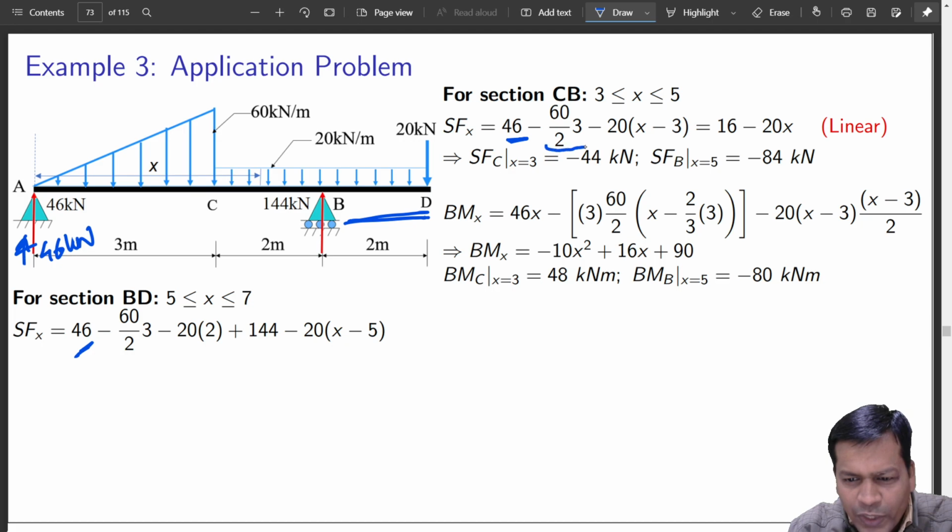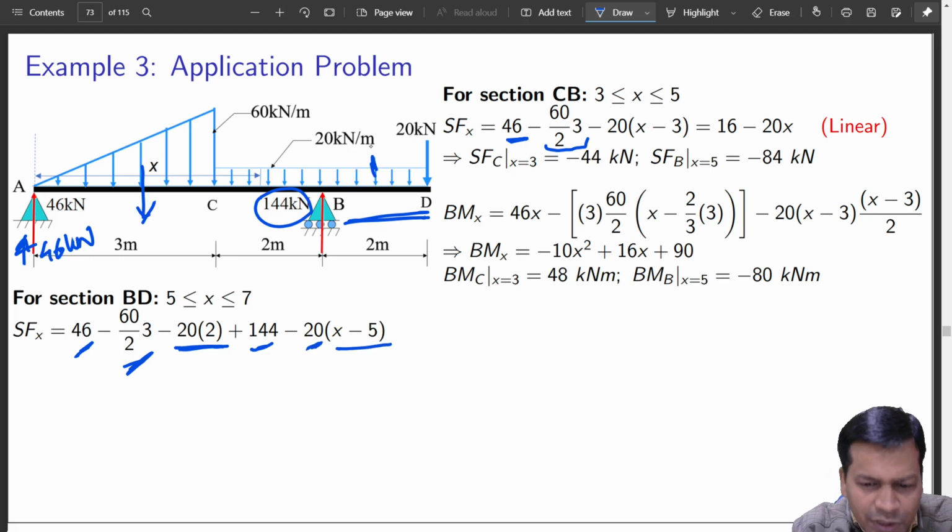Then this load will also come here, okay. So that is downward, seen here, and then because it is x, this time is somewhere over here, okay. So this time, you have to take whole of this load which is going downward. So it is 20 into 2, because it is right till B. So it is 20 into 2, and then 144 kilonewton that was acting upward. It is this load that you extracted earlier, and 20 into x minus 5.